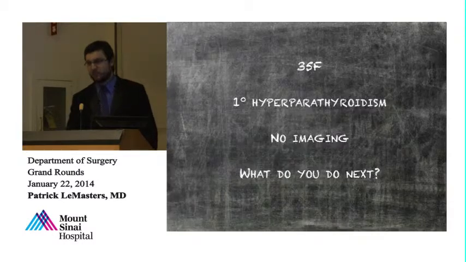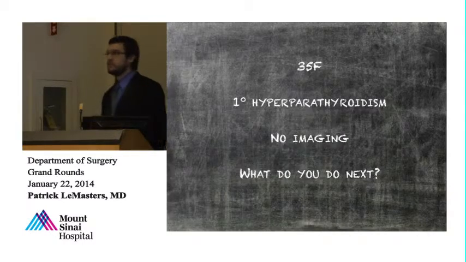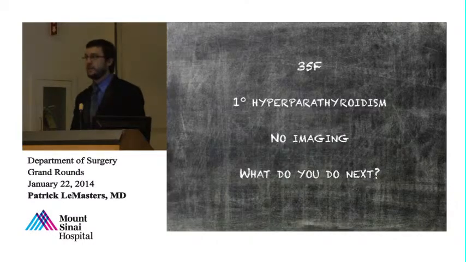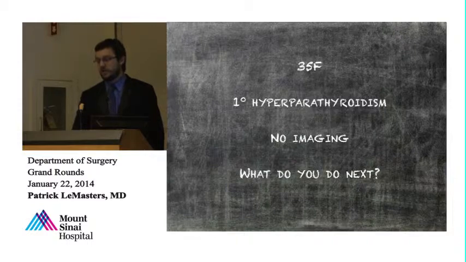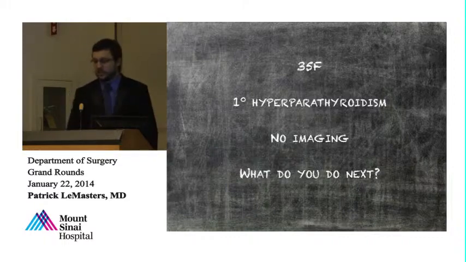So let's move on. Let's move out of the trauma bay. Let's go to an office-based setting. And let's start with a 35-year-old female. She's sent to you in the office. She has primary hyperparathyroidism. There's no imaging done yet. She has elevated calcium, elevated PTH, no imaging. What do you do next?